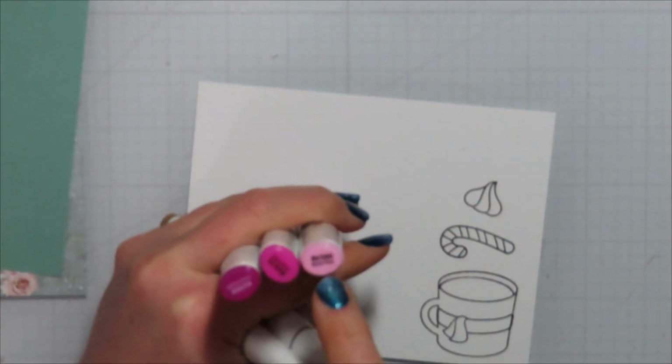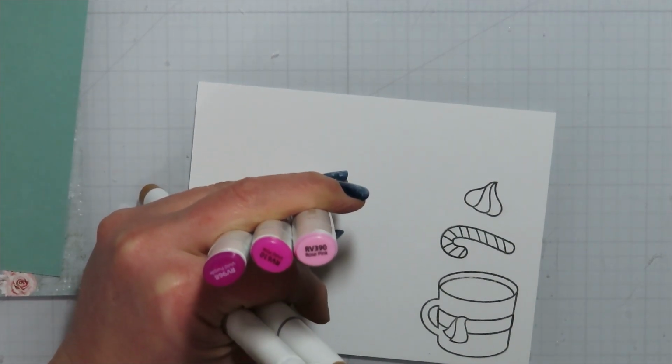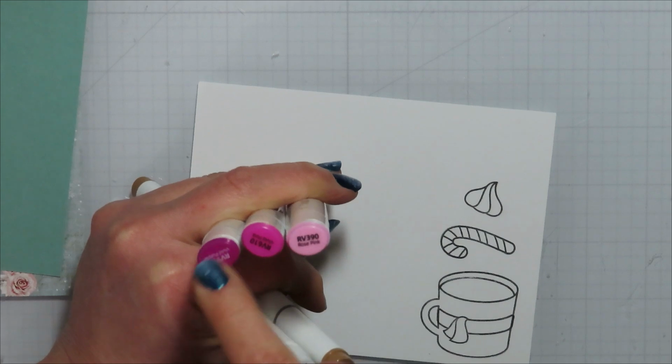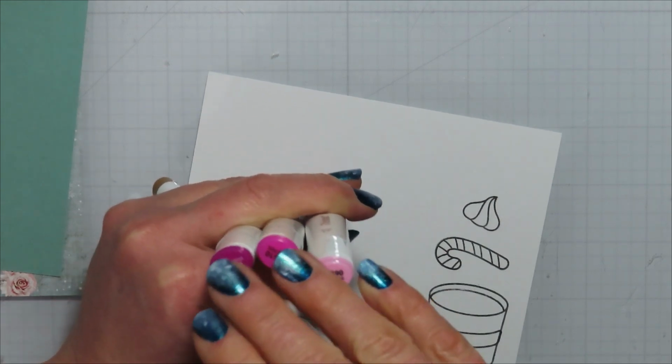So I'm going to use this one mainly for my cup, and probably do a little bit with that one to bring in a slightly darker shade. This one I think I'm going to use for my candy cane along with that. So I'm going to have those three.